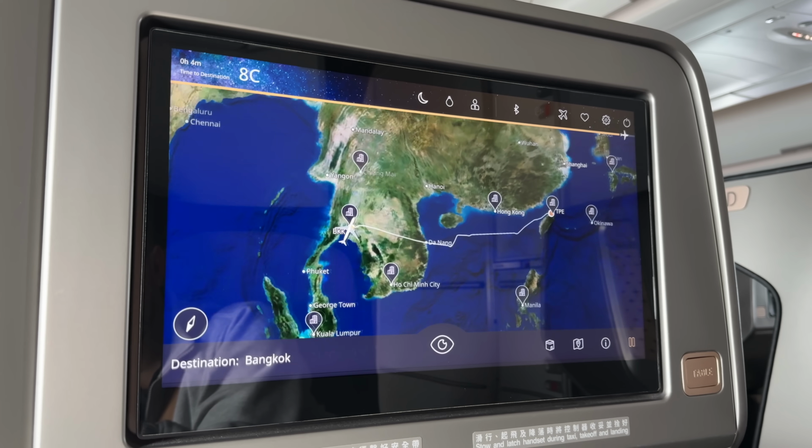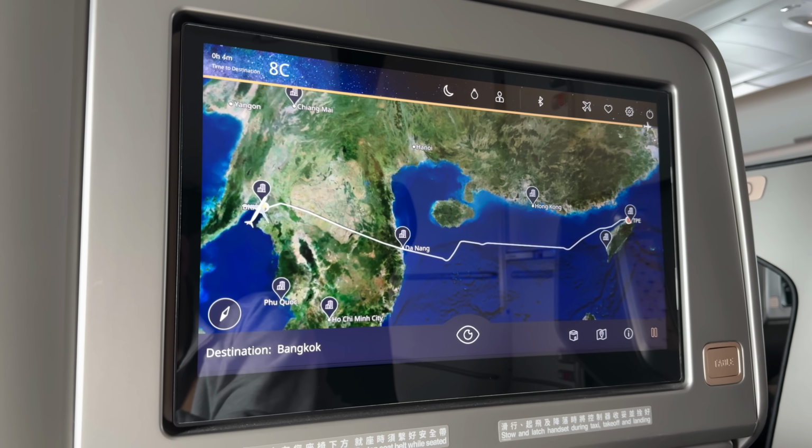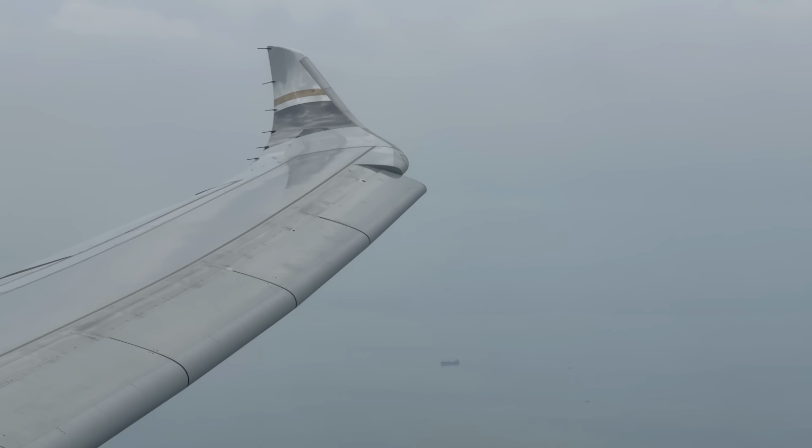Wow, so we're approaching Bangkok already. Again, such a quick flight, which is very sad. But what's amazing is that we're now at 7,500 feet. The Wi-Fi still works, so I can use it to track all types of flights on Flight Radar, of course including ours, to see what's in front of us, what's behind us. And funnily enough, an EVA 777 that took off 10 minutes behind us is landing right in front of us. I'm like, when did they overtake us?